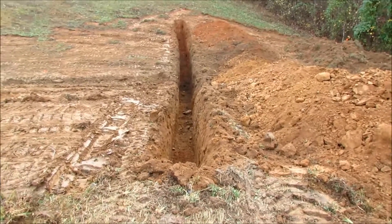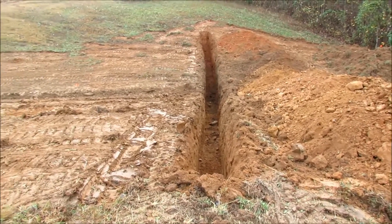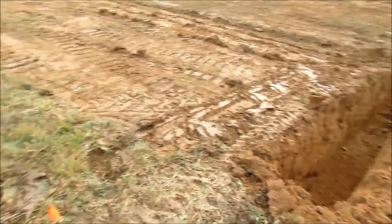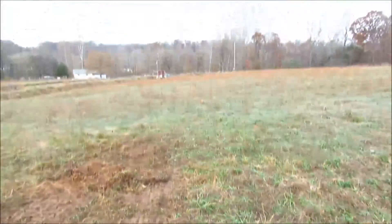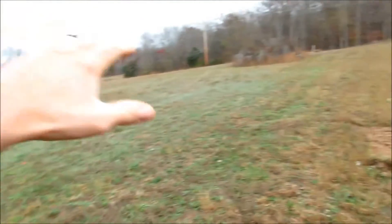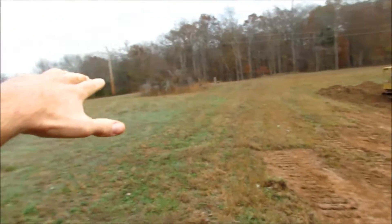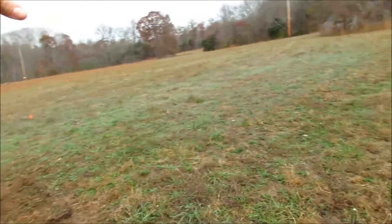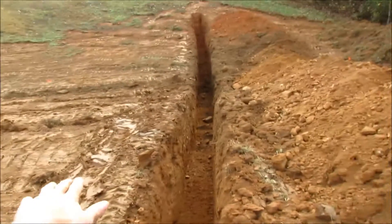So the next step is to fill it with good clay and then begin making the dam wall itself. Here's where we're going to start construction of the back-flooding swale, which is going to feed the pond and in turn be fed by the pond. The function of it will be to catch all the runoff from this upper field, which will land into this topmost swale, and as the water finds its own level it will have to spill into the pond first.